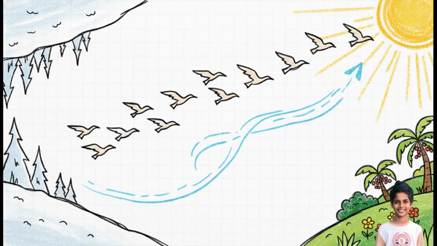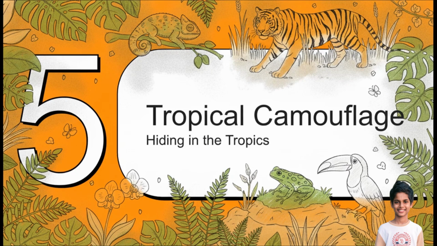And sometimes the absolute best survival strategy is just to pack up and leave. Birds like the snow geese and the incredible Arctic terns avoid those harsh, unfavorable conditions by migrating. They fly thousands of kilometers to warmer regions to find food during the harsh winter, and they only return when the weather finally improves. Let's warm up a bit in Section 5, Tropical Climates and Camouflage.